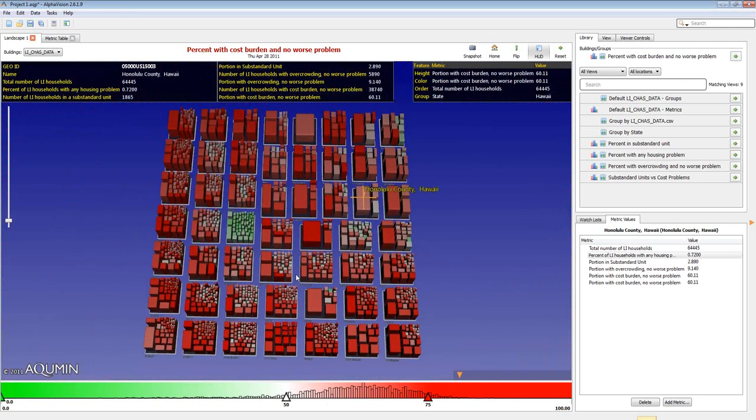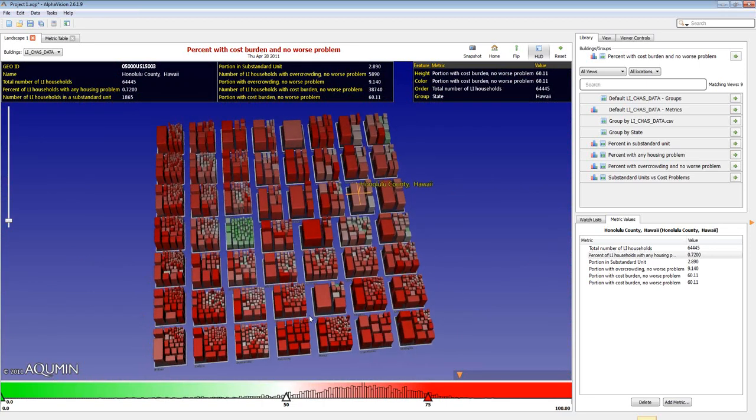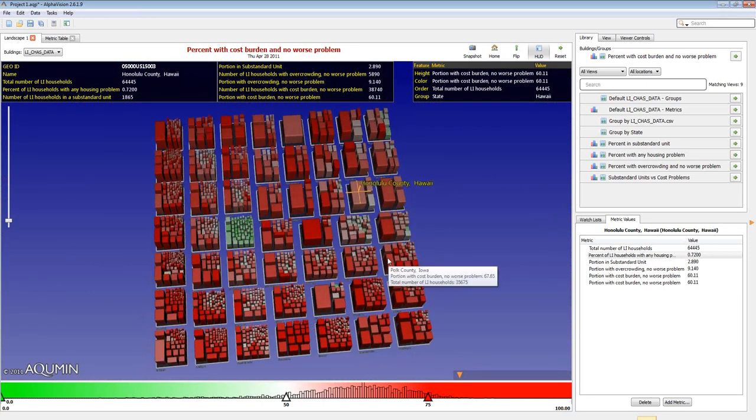Okay, well, we've taken a very quick look at the tool and not gone into a lot of great detail of all the functionality, but given a quick overview of how we can convert a spreadsheet into a visual format.